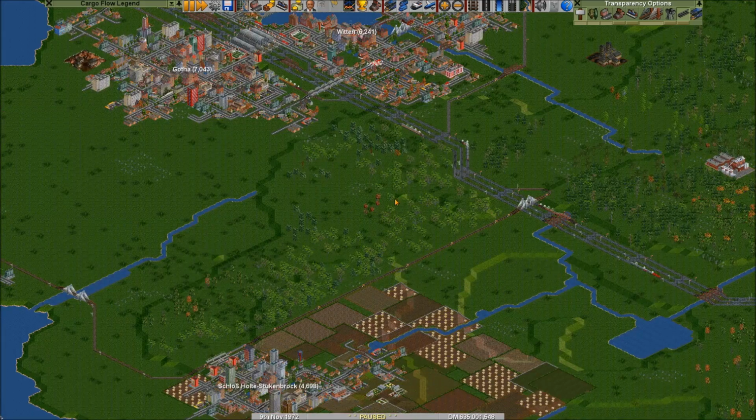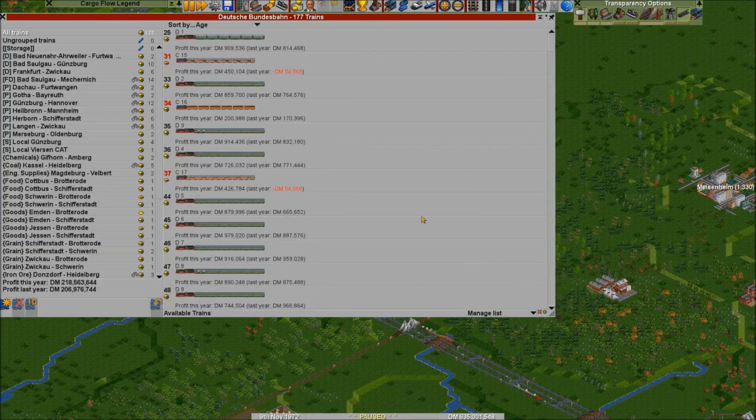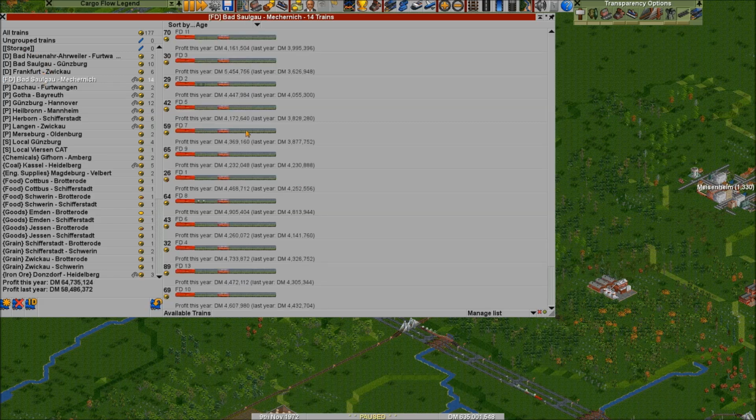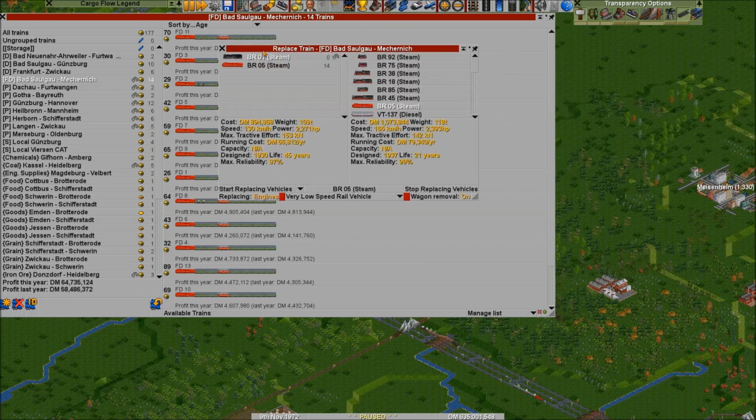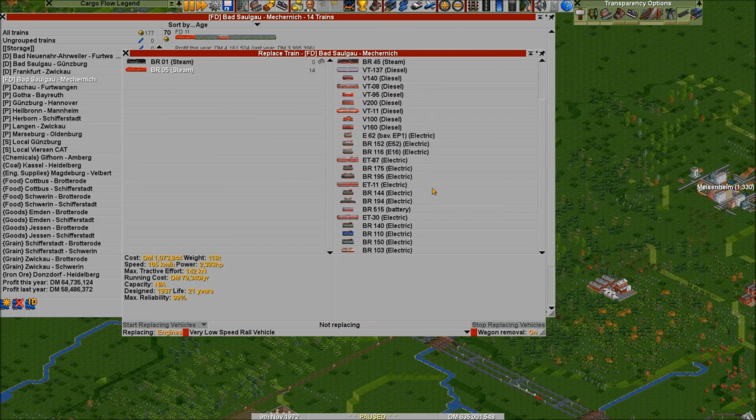And I looked it up, I know which trains I want to replace with what, and the first ones that we're going to replace are these. These are not that old yet, but well, they're steam locomotives, so I think we should replace these by now. And we are going to replace these with the BRO-103, which is a lot faster, as you can see.